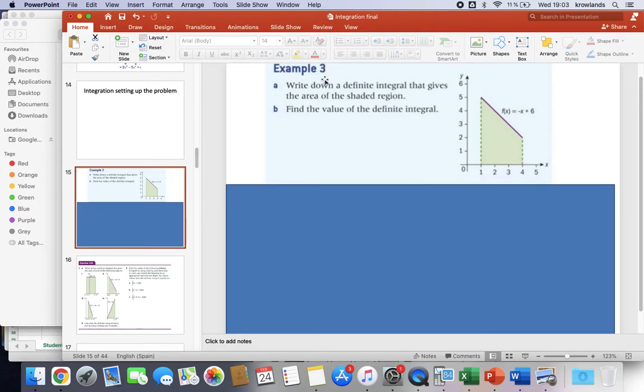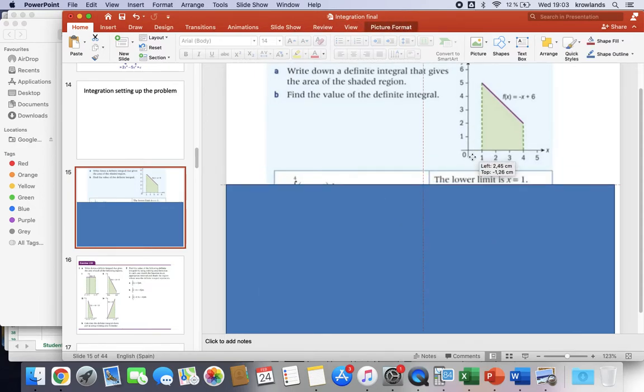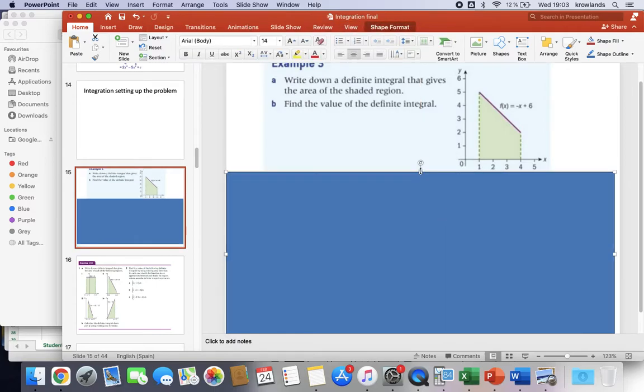So to write down a definite integral that gives the area, you would need to take this function and you need to integrate it, but it's a definite integral, and this is because it's definitely between two numbers, the 4 and the 1. Of course, you could solve this using the trapezium rule, however, it wants us to use integration. So as expected, what you're going to do is the following.